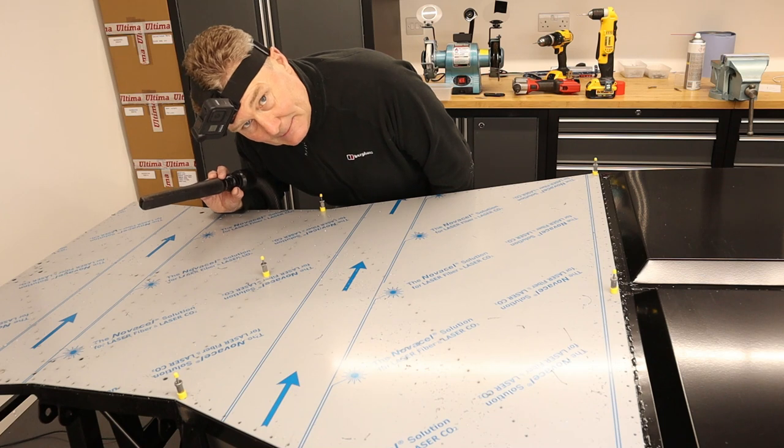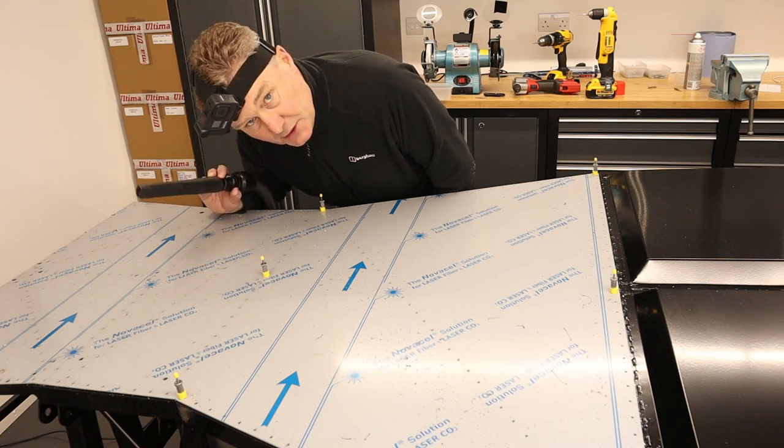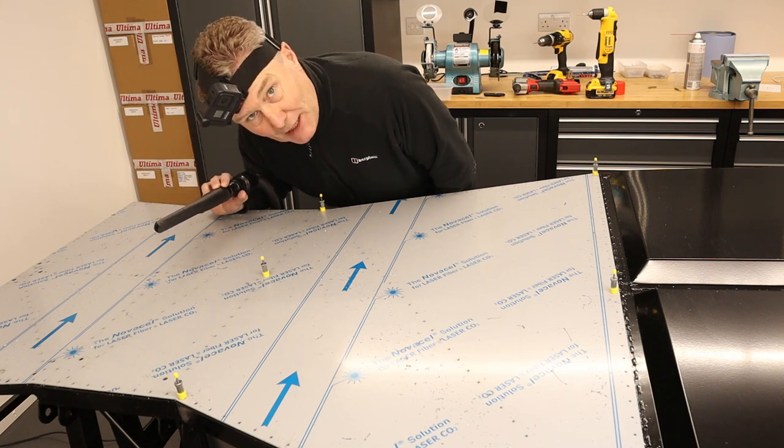A tip here, only do this if there's protective coating on the aluminium or chassis. Otherwise, you'll scratch it all up.